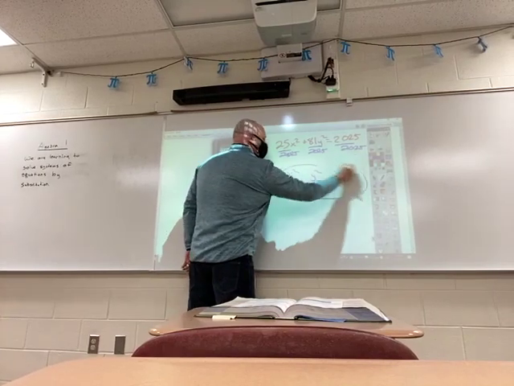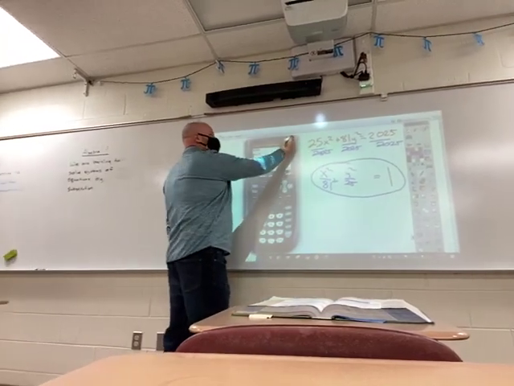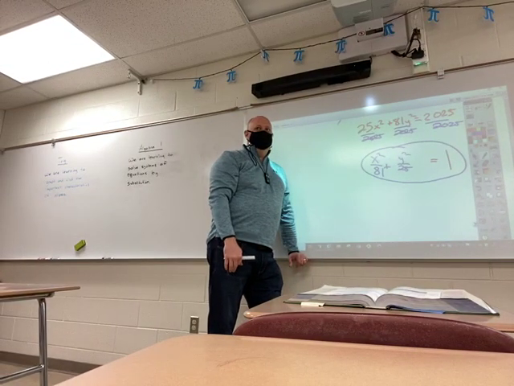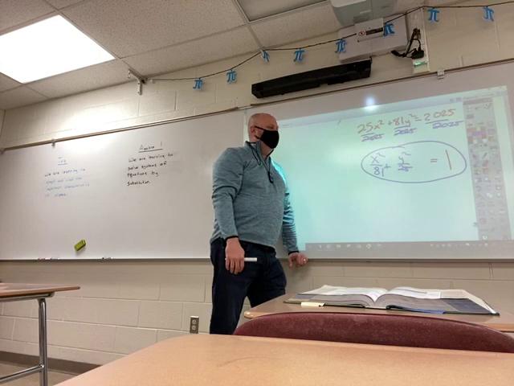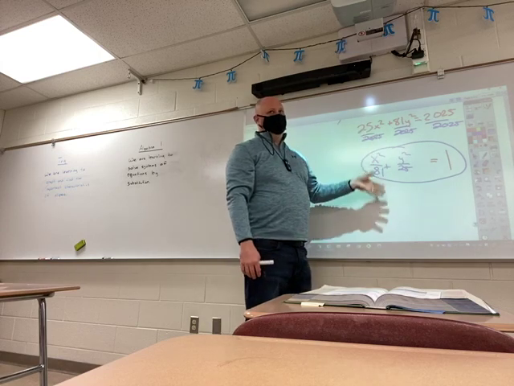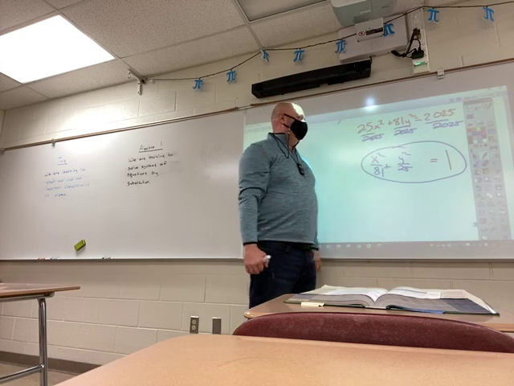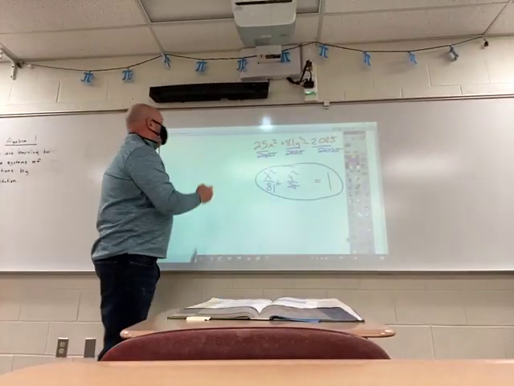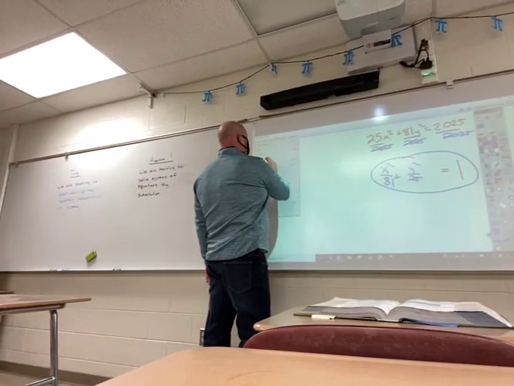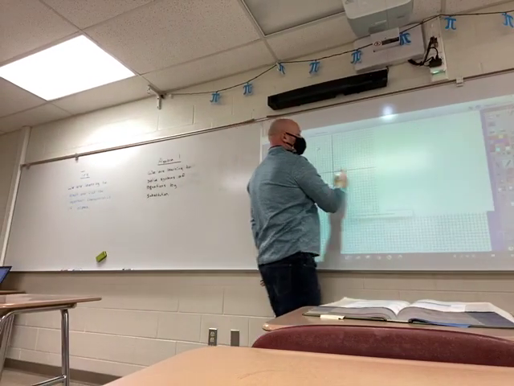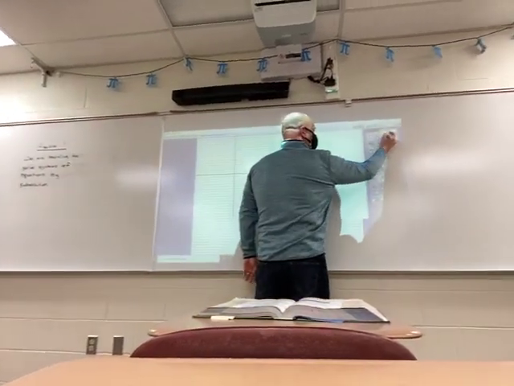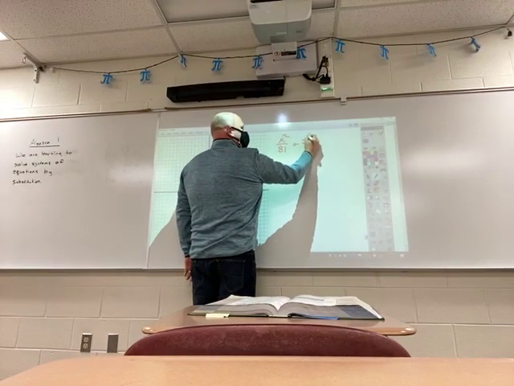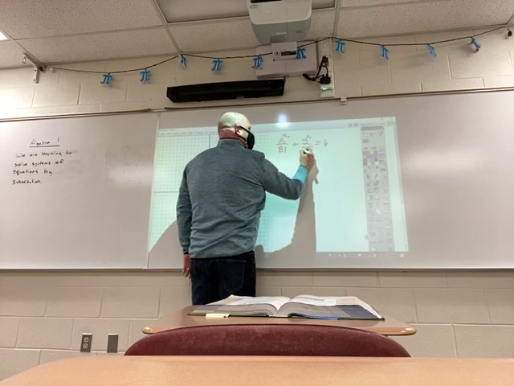And the reason I say be careful with this is the book likes to do this on like 7 or 8 problems in a row, and then the 9th question looks just like this, but it doesn't reduce like that. So just be careful with that. All right, so what does that mean about my ellipse? So it's x squared over 81, y squared over 25. How far right and left?